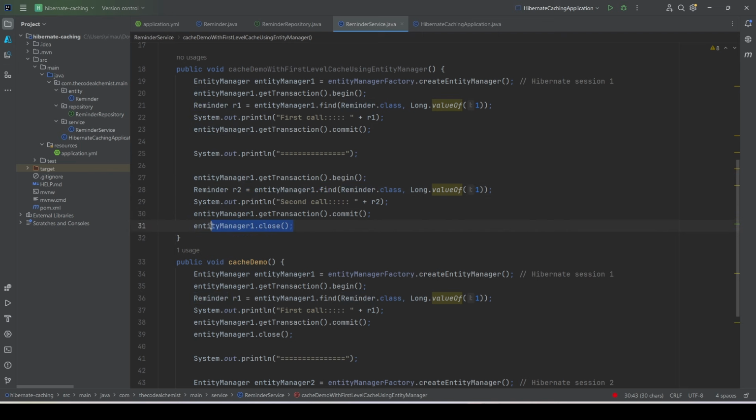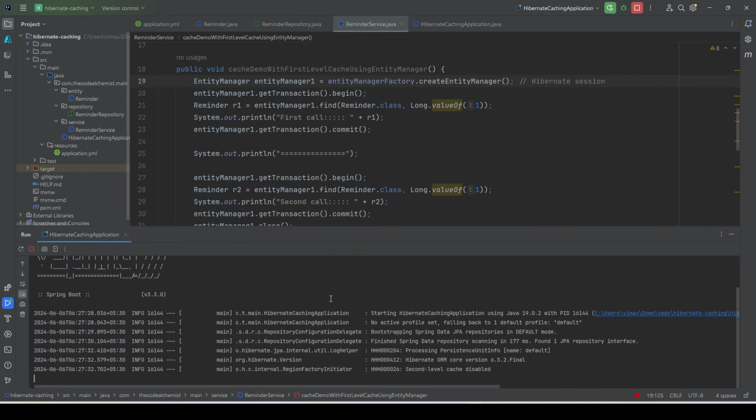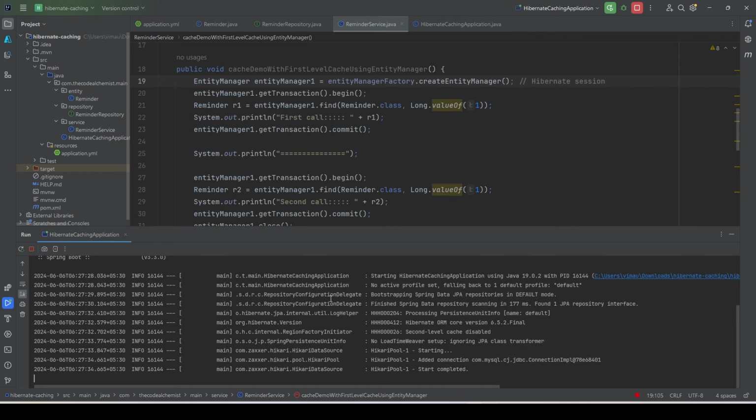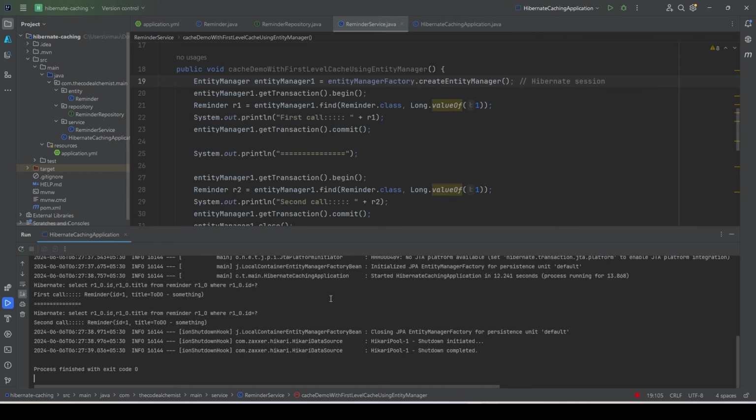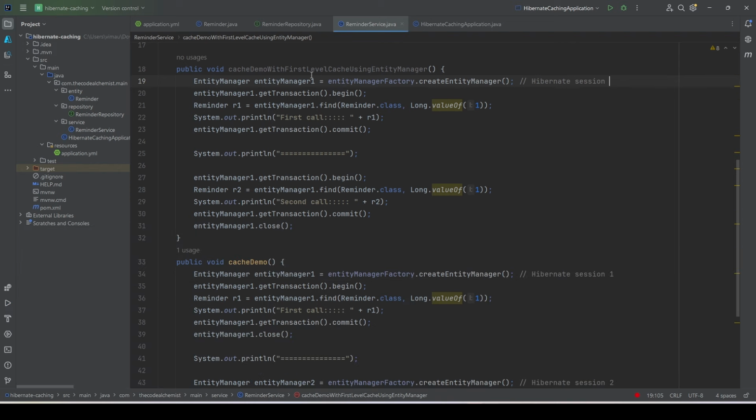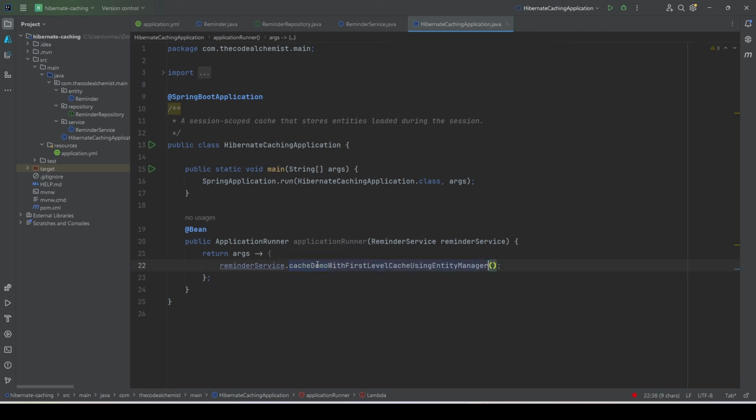And then in the end, we are closing the Entity Manager. So now we have a single Entity Manager, and with the help of a single Entity Manager, we are reading the same record twice. Let's rerun the code. And we still see the same output because I forgot to call this method from the main class.